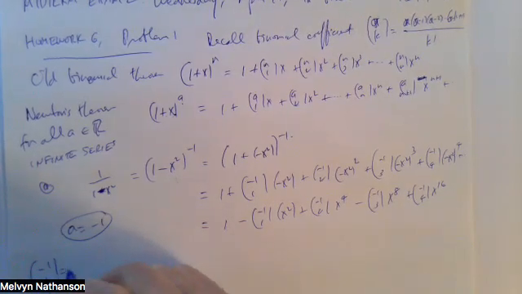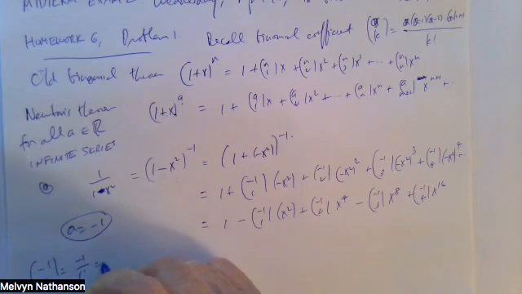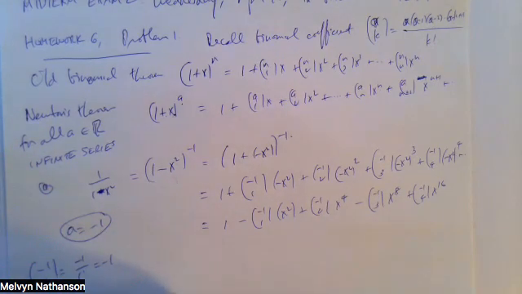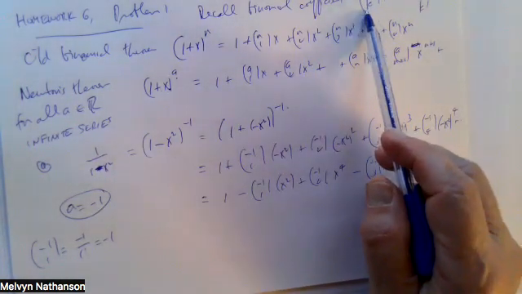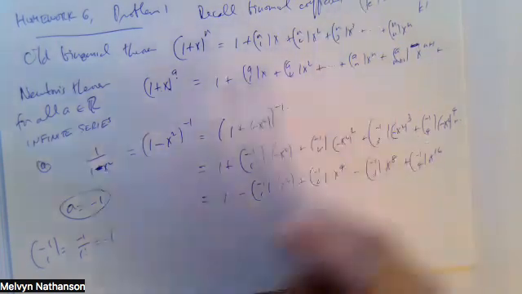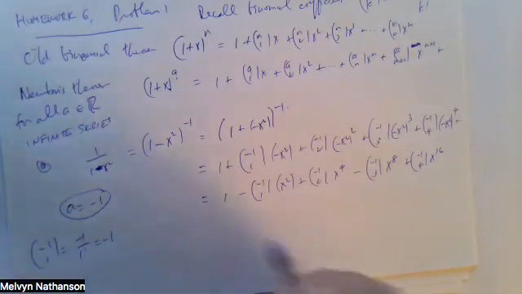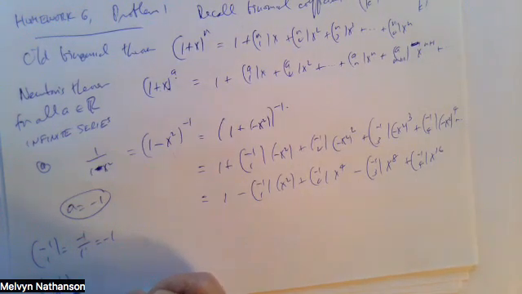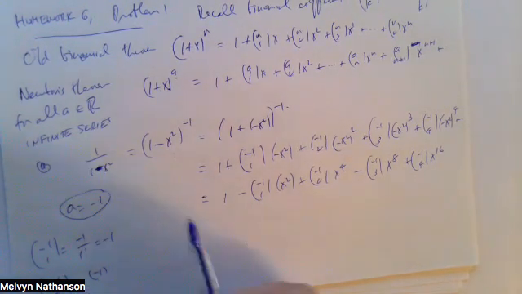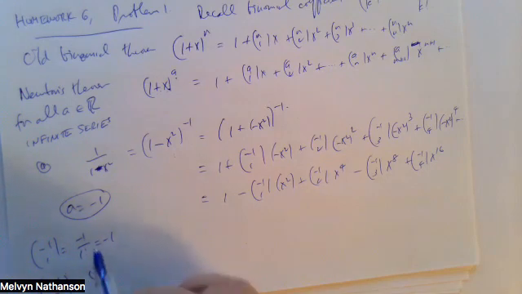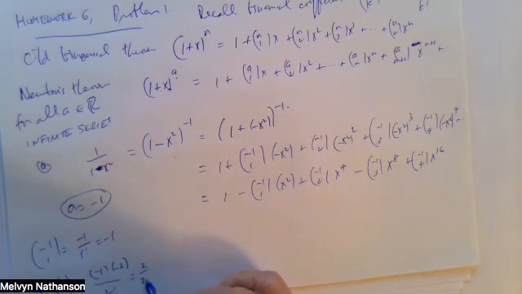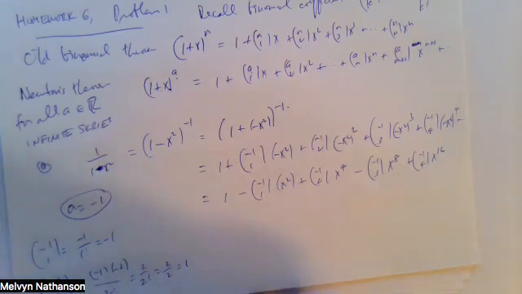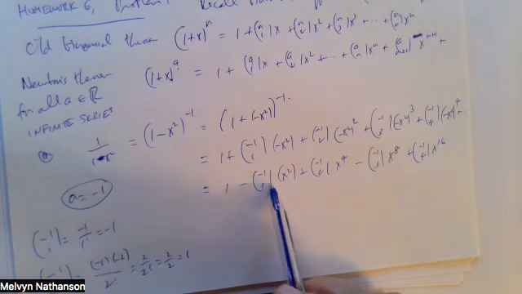So these are the first 5 terms, but I have to know what these coefficients are. So minus 1 choose 1 is minus 1 over 1 factorial, which is minus 1. This is the binomial coefficient. When k is 1, it's just a over 1. In this case, a is minus 1. Minus 1 choose 2: you take 2 numbers in the numerator, starting with minus 1 and going down by 1. So if the first term is minus 1, the next term is minus 2, over 2 factorial, which is 2 over 2, which is 1.